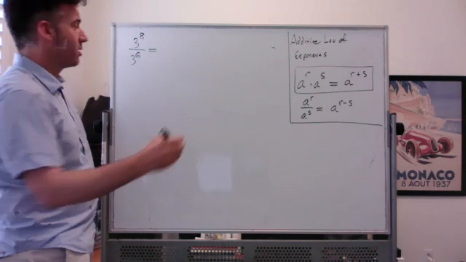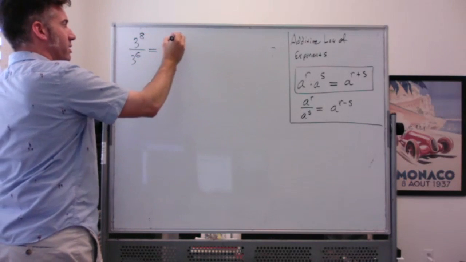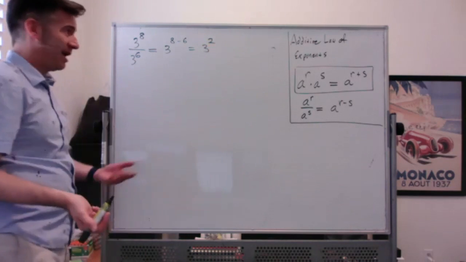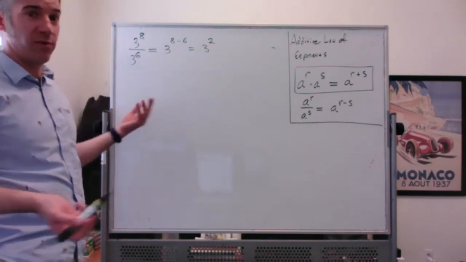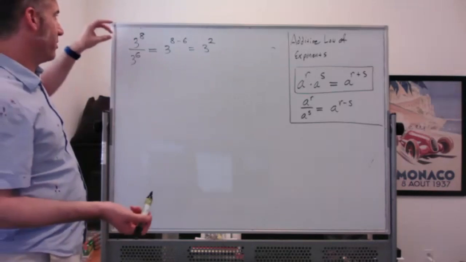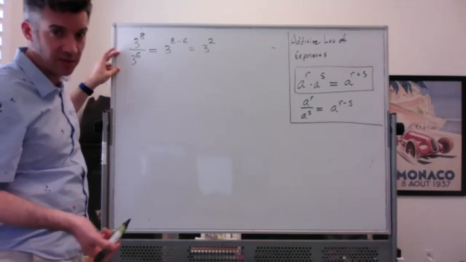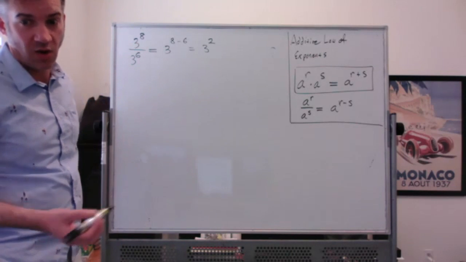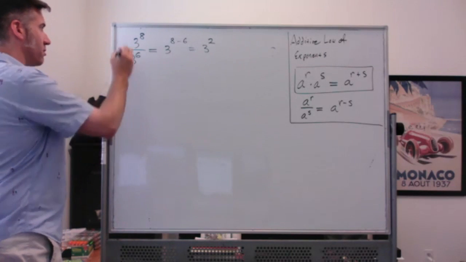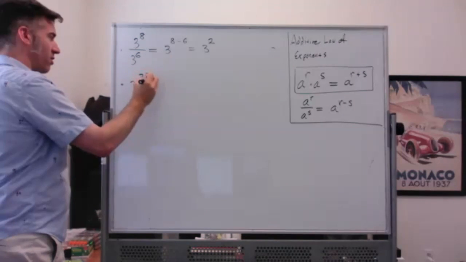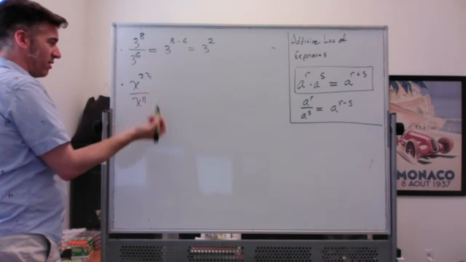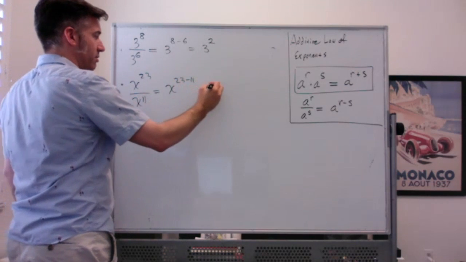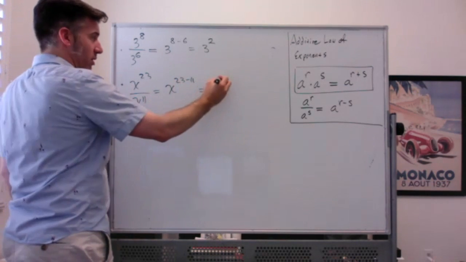So, right, we're just subtracting the power. So this is 3 to the 8 minus 6, which is 3 squared. And again, that's really because in the end, we're just multiplying 3 times 3, right? The 8 3's multiplied together here and the 6 3's multiplied together here. 6 of them cancel out and you're left with just 3 squared. Or you could have something like x to the 23rd divided by x to the 11th, and we're just subtracting. Right? It's not particularly exciting. 23 minus 11 is 12.